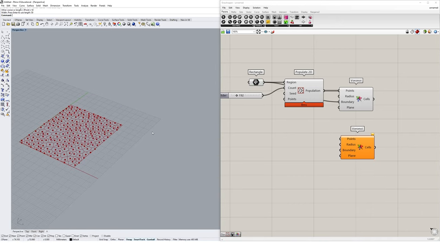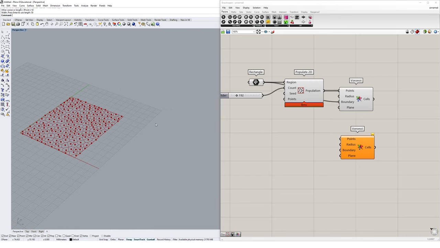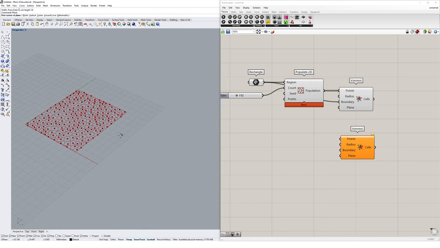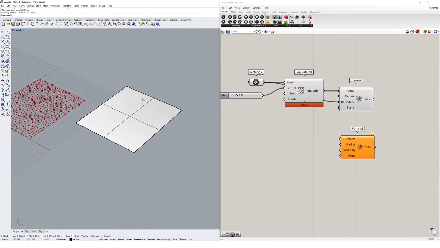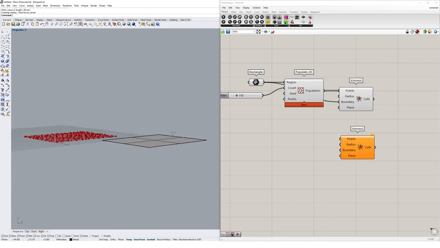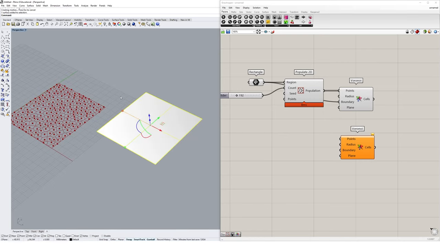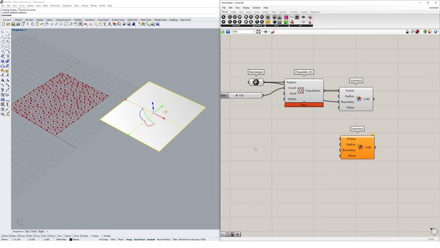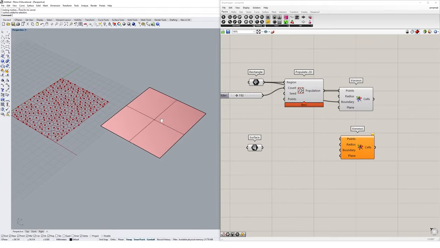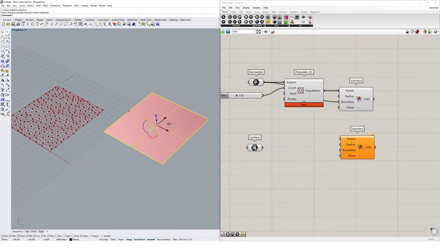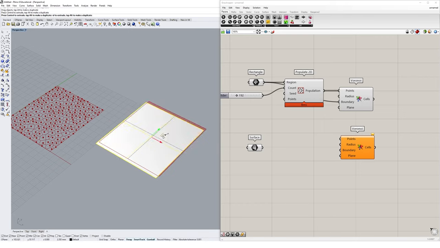So if we create a simple surface inside of Rhino, say with a plane, so this will just create a nice simple 2D flat plane for me, which is a surface in Rhino, you can see there. And if I reference that surface in here, I'm going to right click, set one surface, like that. So you'll see that this surface is now tethered to my Rhino surface. It's referenced into Grasshopper like how we referenced the points earlier.